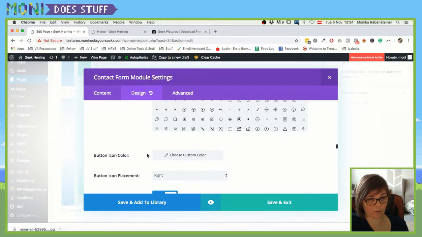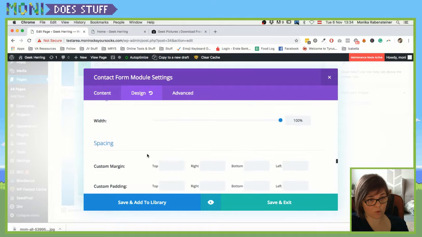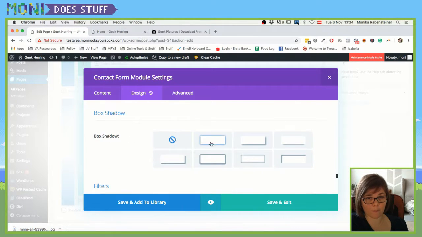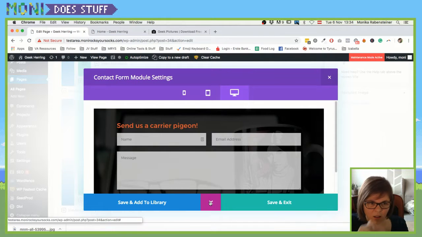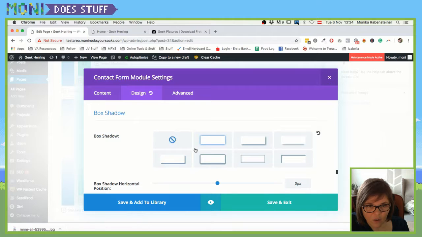I'm thinking of the fields having a shadow. Button, box, spacing, border, box shadow. I think that will potentially put a shadow around the entire square thing. No, it doesn't. I think not.